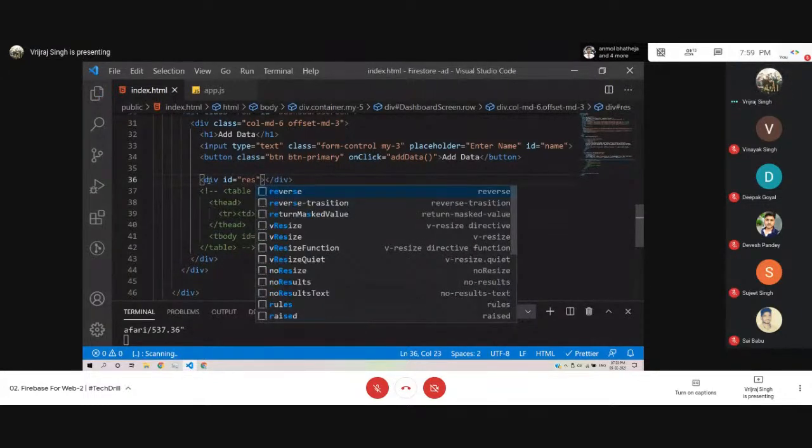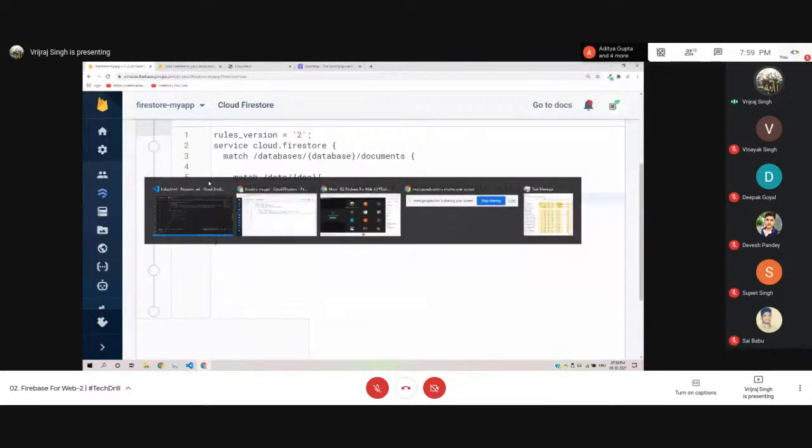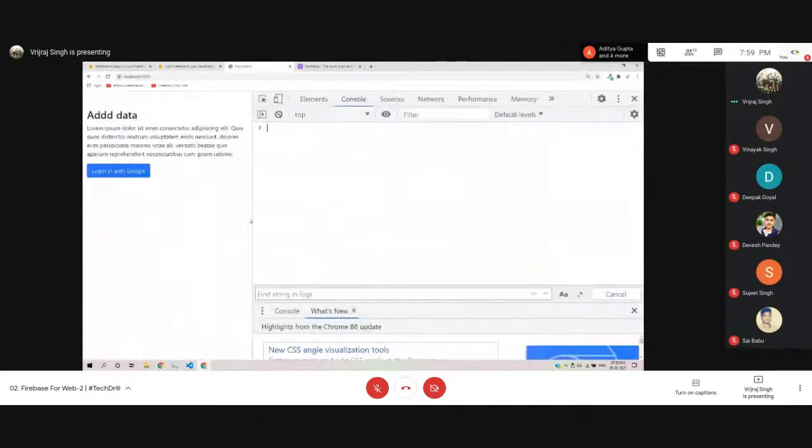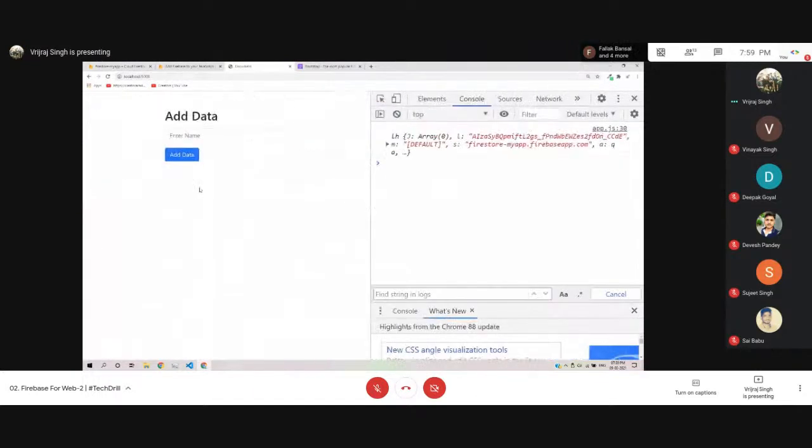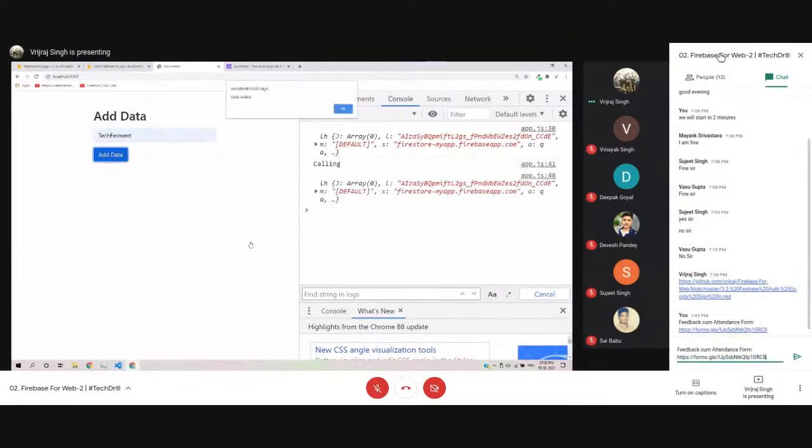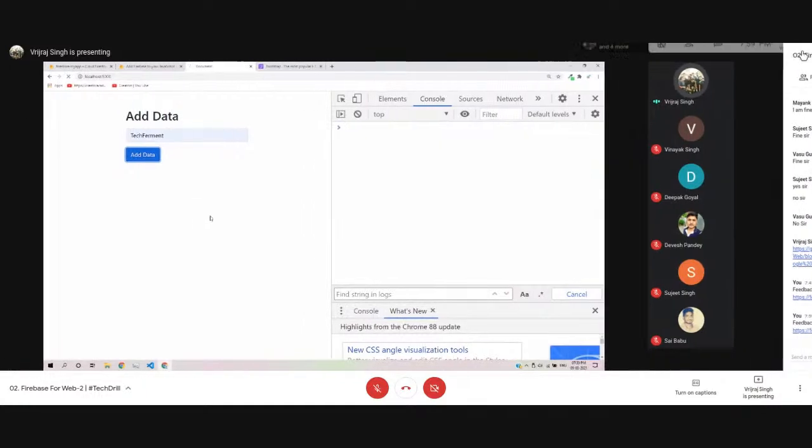Save, and then reload this page, I think. Not getting data. Just reload this page.